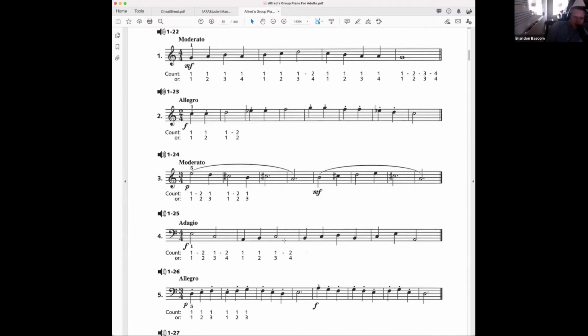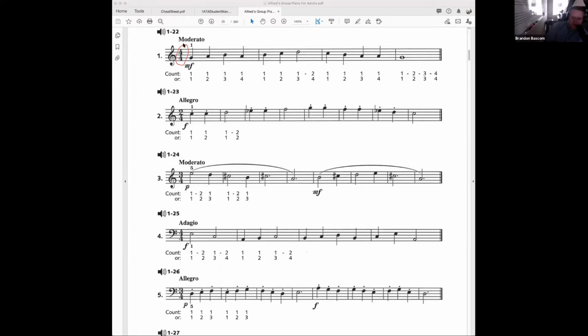All right. Looking at this 1-22 example 1, what can you tell me about it just by looking at it? It's in 4/4. 4/4 time signature. Good. What else? Black keys. You said black keys.